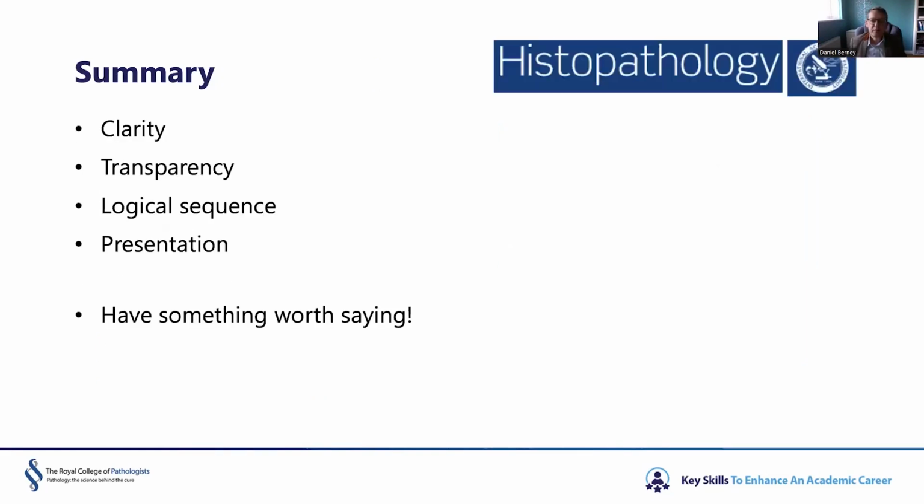So in summary, I think clarity, transparency, logical sequence, and your presentation are important. It's a lot of work, as I said, to write a good paper. The last thing is to have something worth saying. If you're saying something that has been said before by someone else, or it's not clinically important, or it doesn't lead on to further investigation of a drug or a product, it's not worth it.